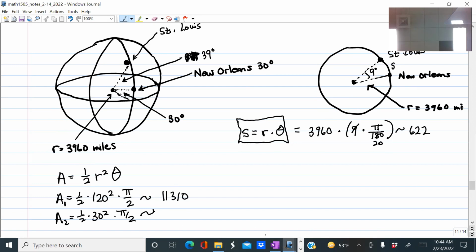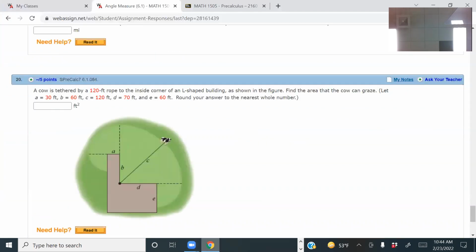So to get the total, you would have to add these two together plus a few more. So what are the other places there that the cow can get to, obviously? Well, there's this big piece here, right? That's a circular sector. What's the radius of that circle? That corresponds to this section. 60, right? Okay, because to get to this piece, the rope is going to be tight along B, along this side, leaving 60 feet left, correct? So you've got that piece.